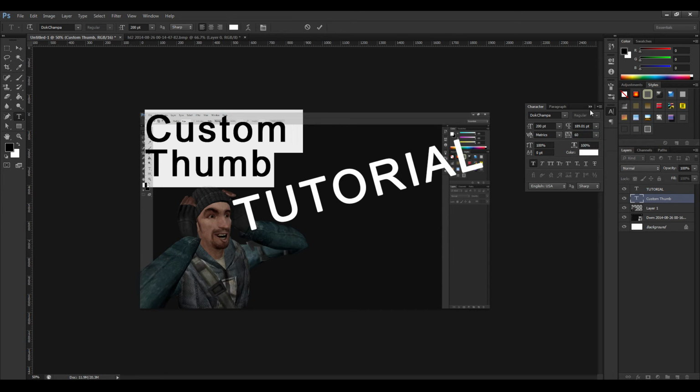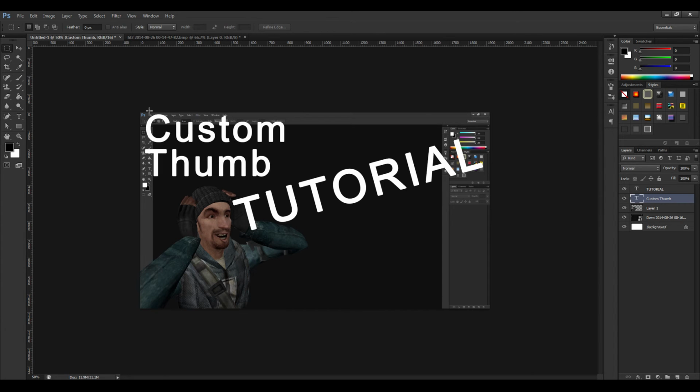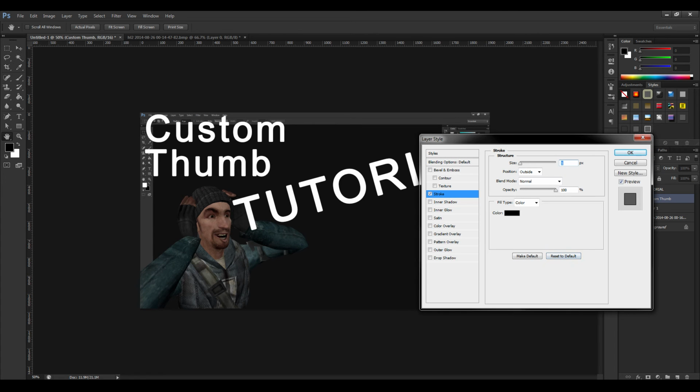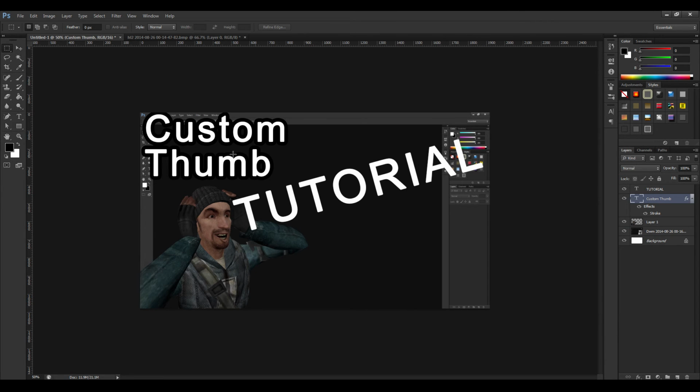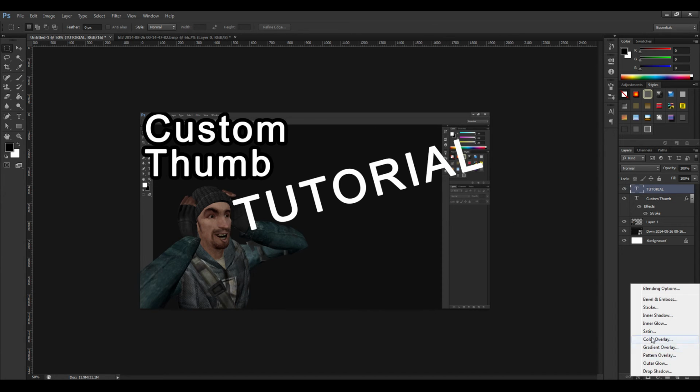But again, this method is a bit more design oriented, so you might want to take the time to actually do stuff like that. So again, I like stroke. I call it stroke. So I'm going to give this one a stroke of 20 just to make it stand out a little bit from the gray up here. And I'm going to do the same for tutorial since it comes over here. And so tutorial is also going to get a little bit of stroke.